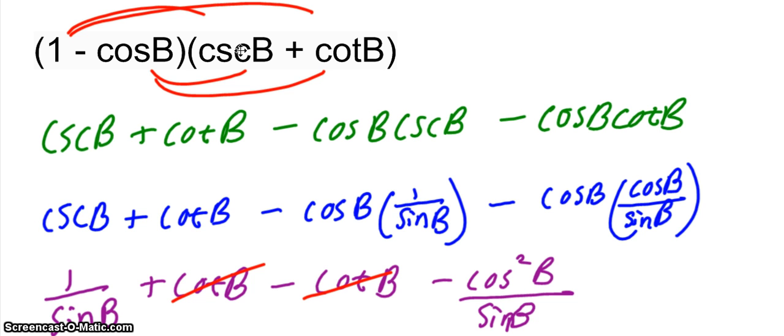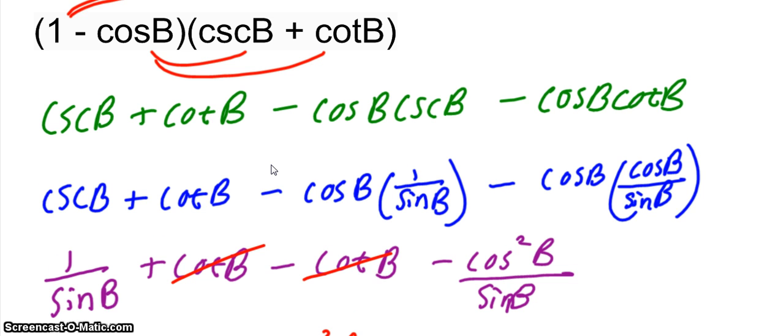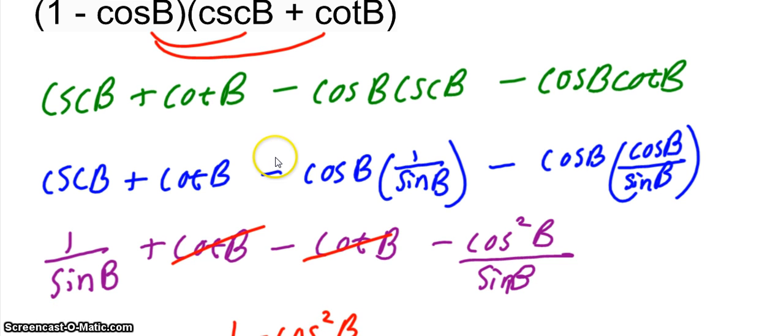Now, I did have other options. I could have changed the cosecant into 1 over sine and the cotangent into cosine over sine and see that they have a common denominator and combine them, but off the top of my head, I couldn't see how that was totally going to help me, so I figured, you know what, let's just get rid of the parentheses, distribute everything, and then go from there. So I distributed. I would also point out there are steps in here where I could have combined them, but in terms of trying to demonstrate to you my thought process, I did them in multiple steps sometimes.